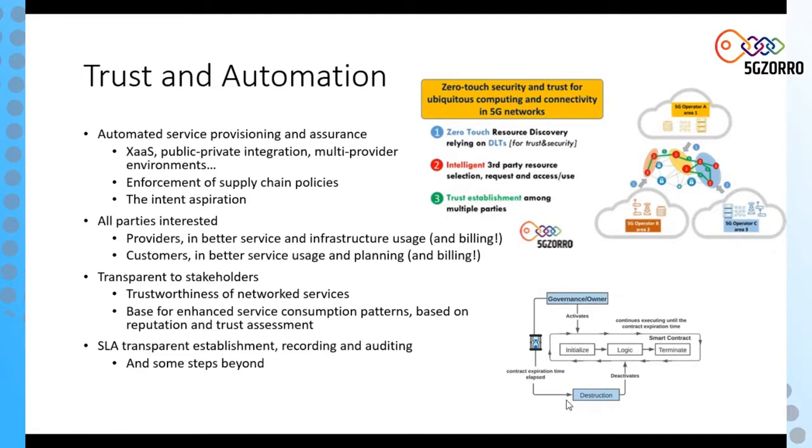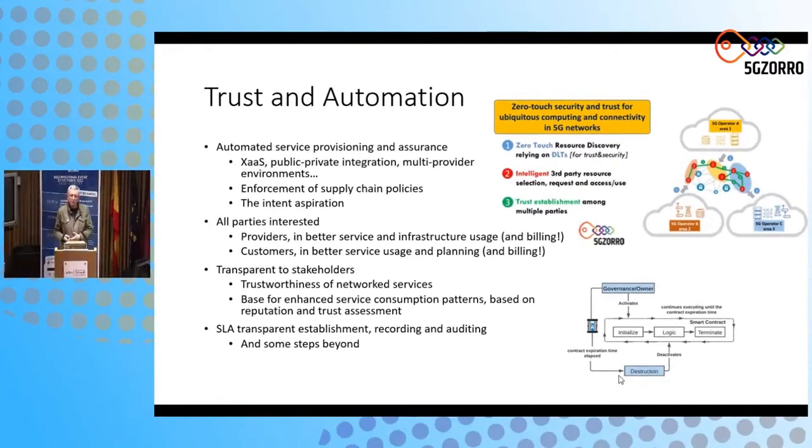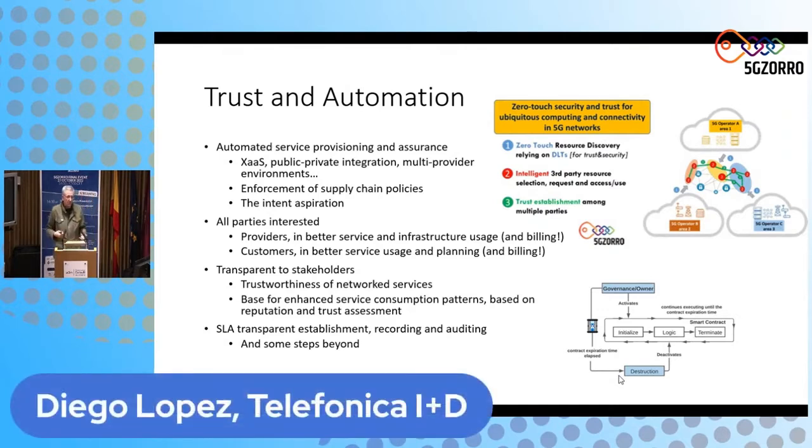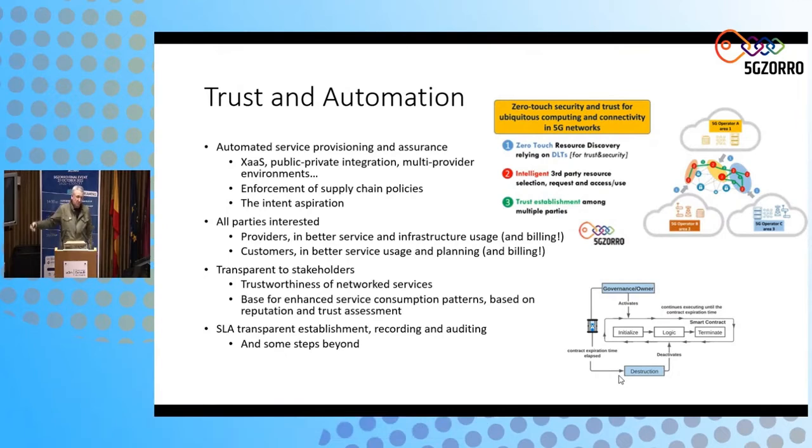First is about how trust is essential for making anything that you want to automate, especially in an environment like networking, where you have many different actors, many different stakeholders: consumers, providers, prosumers, because at the end, no longer is anyone just providing or just consuming. All of us are producing or providing and consuming, and all of us want to get the maximum price for what we provide and the minimum cost for what we are acquiring.